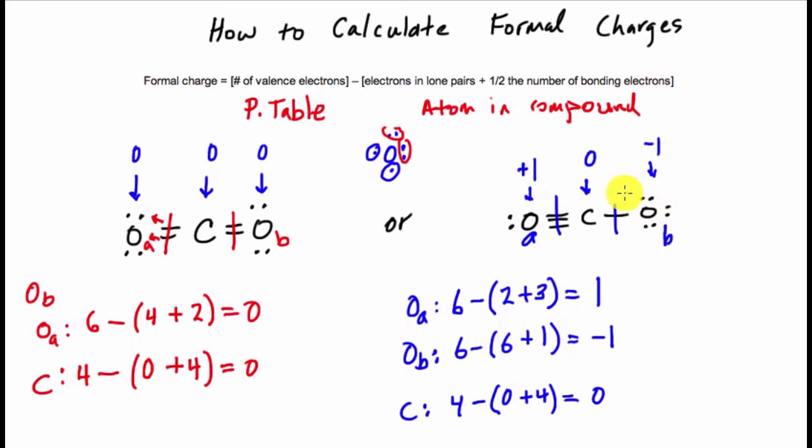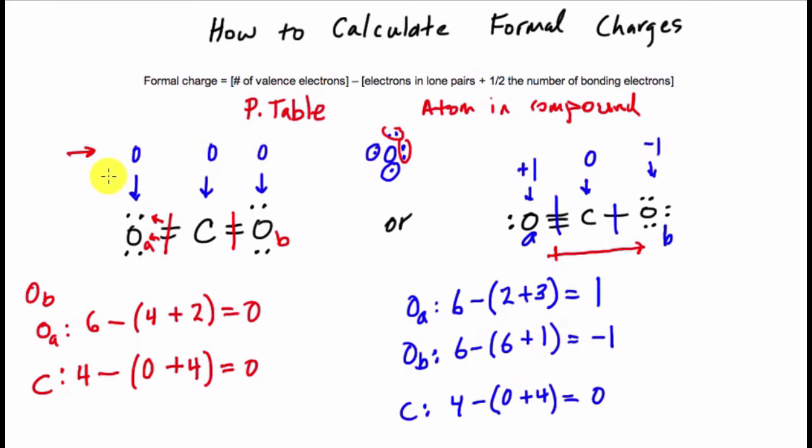So what that means is that this oxygen, going from its original state, somehow when it forms this bond has gained an extra electron, whereas this one has lost it. And that doesn't make any sense. There's no way you can really explain that, because both oxygens should have the same electronegativity. There's no reason why electrons would move in this direction in the molecule. So the point is, what you're looking for is numbers as close to 0 as possible. You want them to be 0, like over here. This is good. So you want the formal charges to be 0 or as close to 0 as possible.